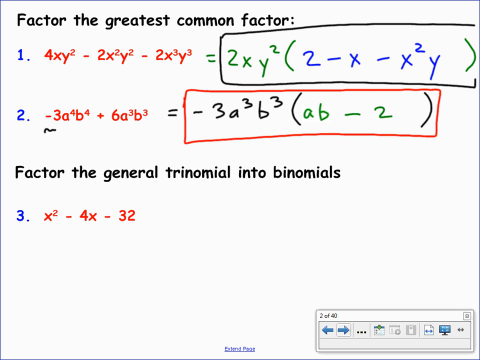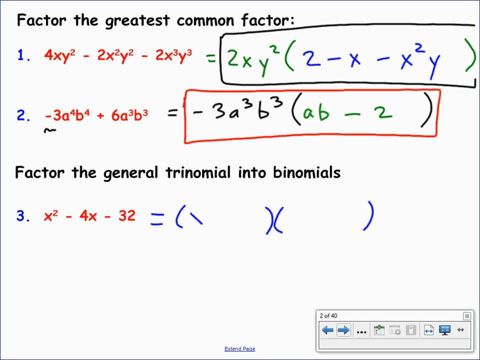All right. Number 3 is my favorite kind. Factoring a trinomial into a product of 2 binomials, every problem is like a puzzle. We're trying to figure out the pieces from whence it came. That is, the 2 binomials, such that when multiplied together and combining like terms, produces that original x squared minus 4x minus 32. These are my favorites. So let's go ahead and rewrite this then as a product of 2 binomials.